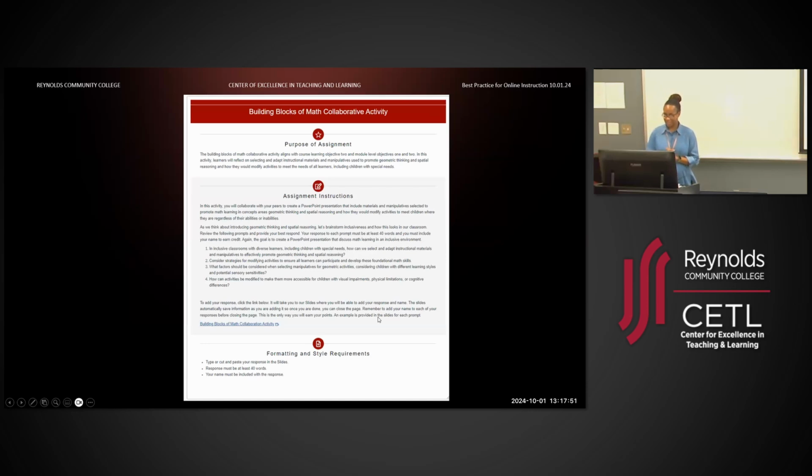This here is a collaborative activity. And so not only are they using Canvas to look at what they're going to be doing with this activity, but it's also an external piece to this activity. And so we want to give them a variety of tools that they're using. And so the only thing that I suggest with the variety of tools is that we give them details of how to complete that activity.